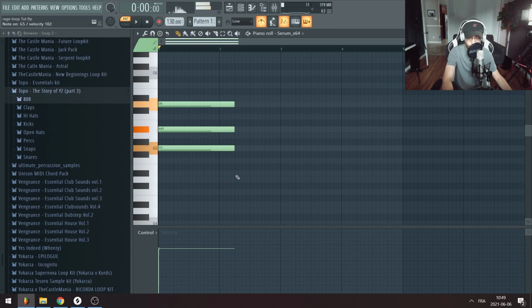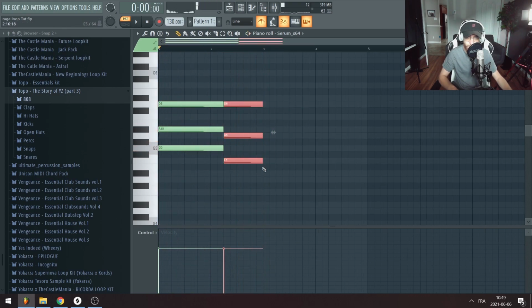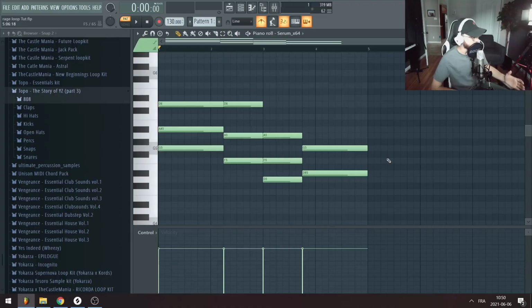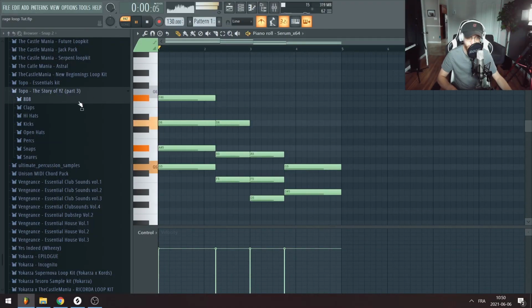So, G minor, and then I wanna go something like this. And then we want to go to the D. So as you can see, the notes that I'm typing in, I have them highlighted in the FL Studio highlights. So that means that I can really make sure that that note is in key with the rest of the scale. Once you have your basic chord set up like that, now you could go ahead and add some more notes.